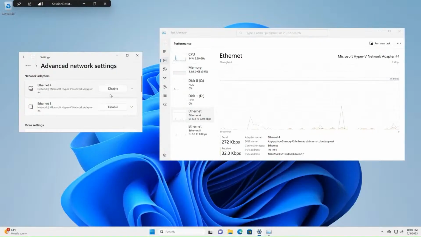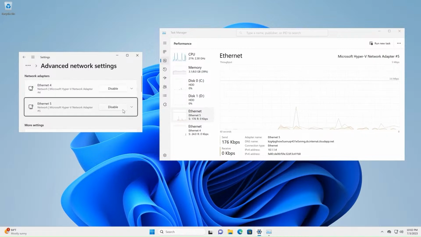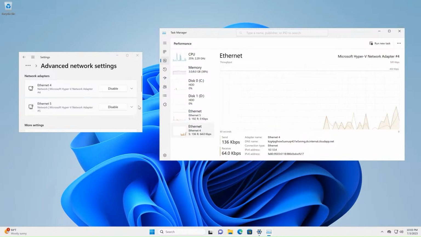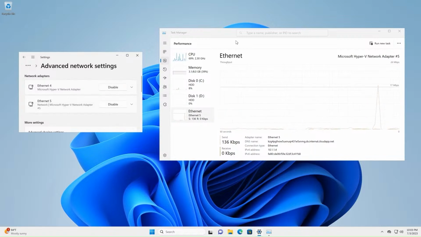And with the investments that we've made in multipath, what you see on the right-hand side demo is a very different experience. So we turn off that same network adapter. You can see the network's running, and immediately, within less than a second, it has flipped over to Ethernet 5. There was no interruption to the user's experience. And that's due to the investments that we're making across TCP and UDP, multiple paths at the same time to make sure that users never have a connection drop that's really perceptible to them.